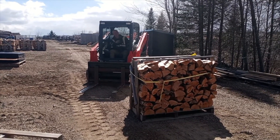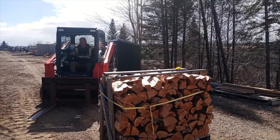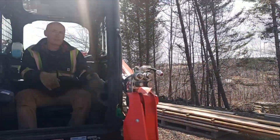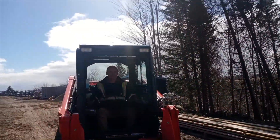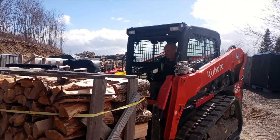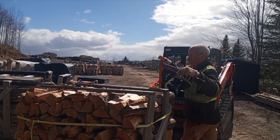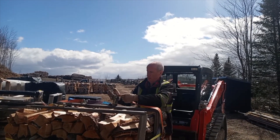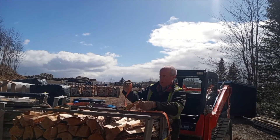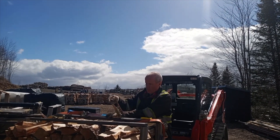Do you want to weigh this first? Well, if we weigh it before and after, it doesn't matter. So our experiment for the day is, since we're loading the kiln anyway, we're going to select two crates — this is one of them — and we're going to weigh it before it goes in the kiln. Then we'll re-weigh those two when they come out and see how much each crate loses in water weight.